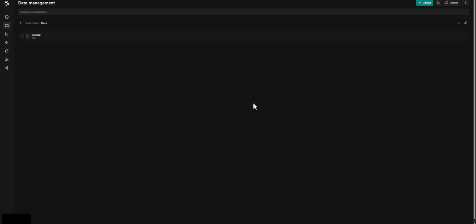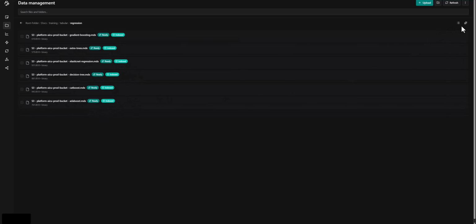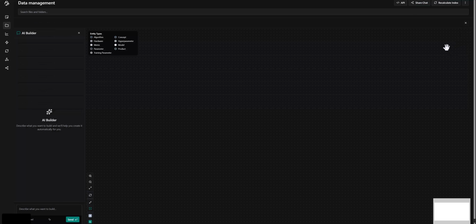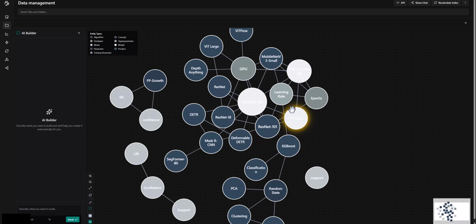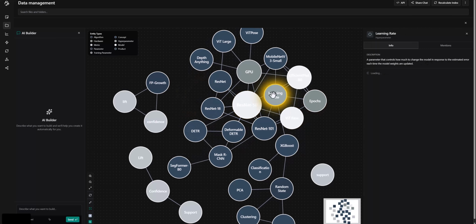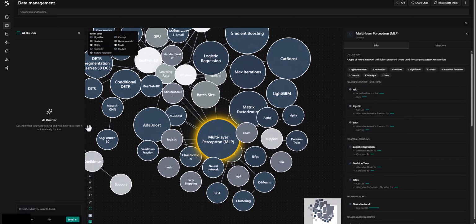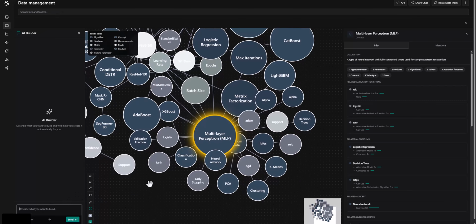Okay, so it has built the index. We can see that all our files are showing as indexed, and we can switch between the file manager and the RAG here. I'll click back here, and we have it done. So our RAG is set up. We can see the connections and the topics that our files had. We could pick any topic and explore with this explorer here, or we can just ask questions straight away.